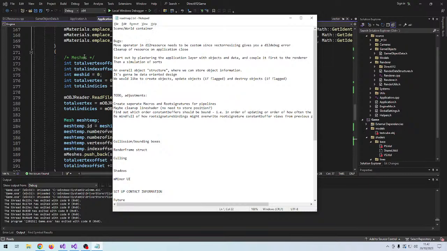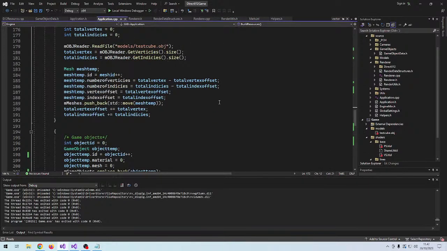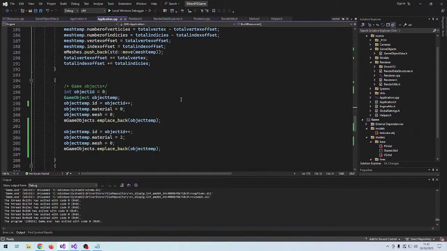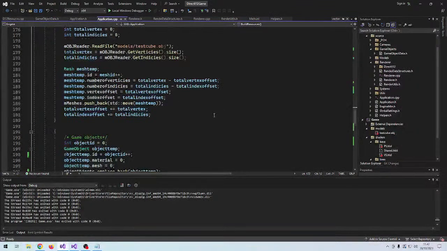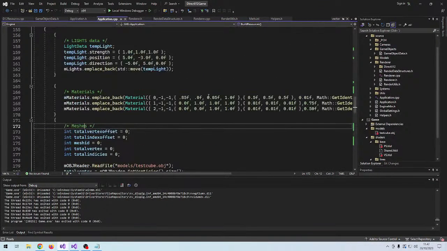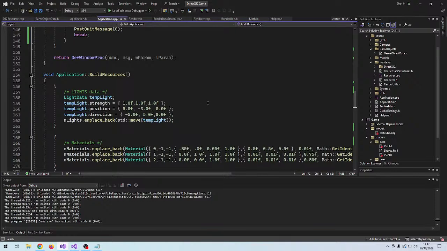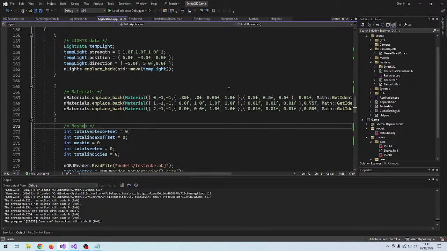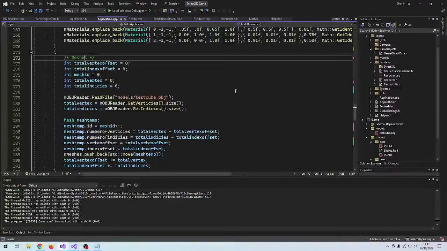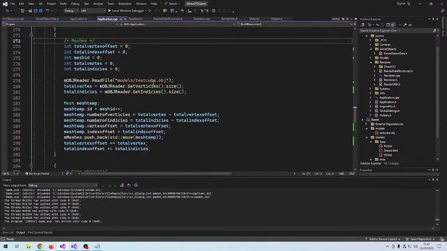We could do some logic to handle most of these things for us. The materials and lights are not that complicated.